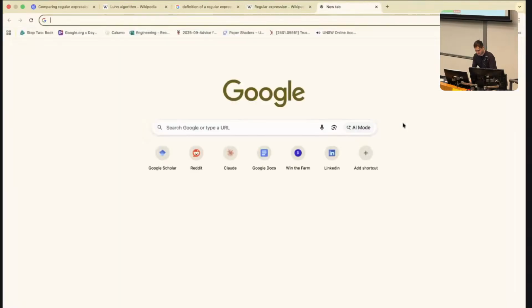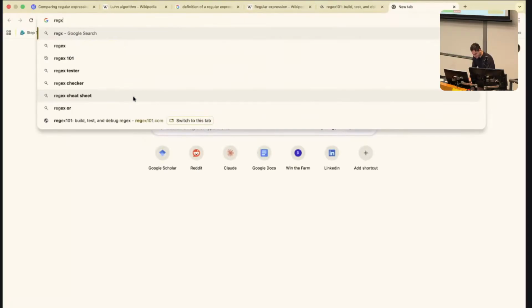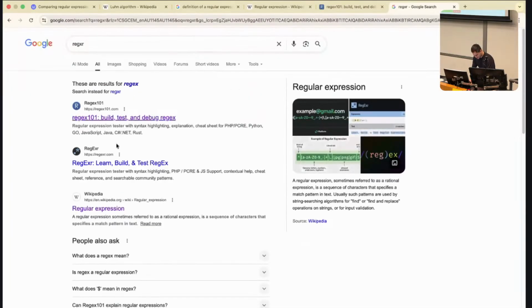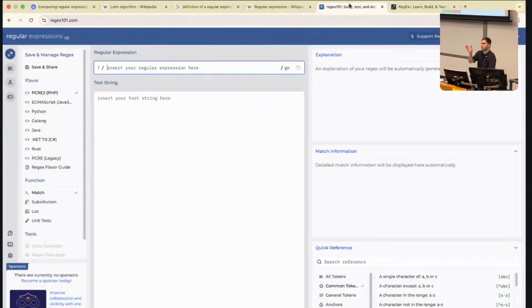What is it? Yeah, I used to use regexa. Is that still around? Is this the same as regex 101? Oh yeah, it's similar, right? This lets you play with regular expressions and visualize them. They are incredibly useful. They're probably all over 2041. We use them all the time. In VS Code, there's a button when you search for something to let you type in a regular expression rather than just a search term. It is super, super useful.